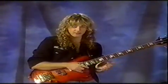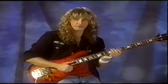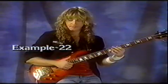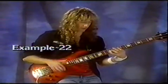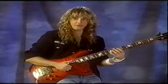Okay, you can also use this technique for this little triplet fill that I do. This is pretty impressive sometimes. We'll do the same basic idea. Thumb, hammer, thumb. And then we're just going to do some regular plucking up top. And if you get it fast, it's going to start sounding like.